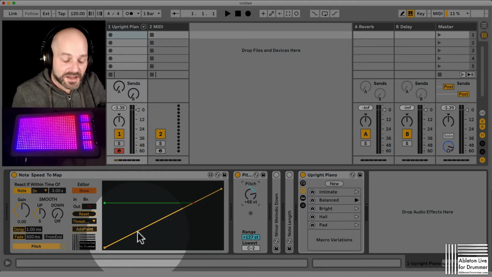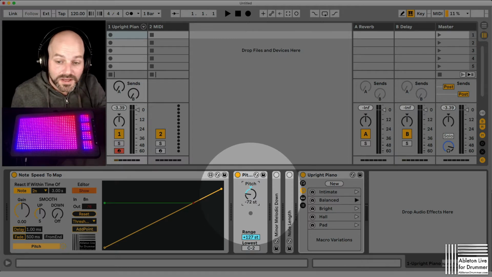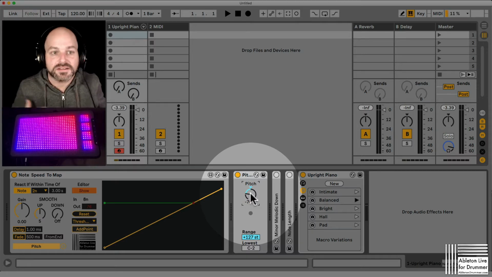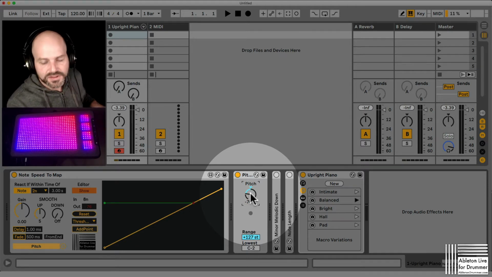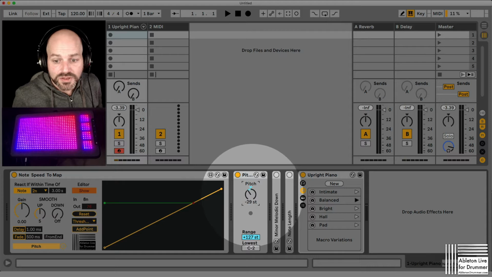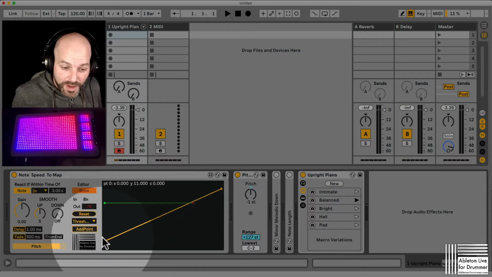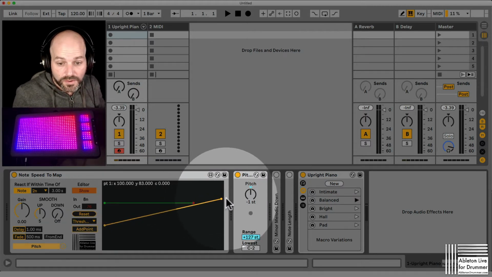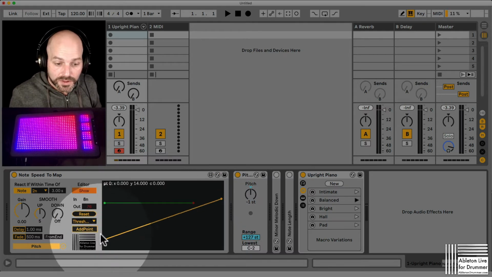And as I showed before, the problem is if we are too low, we wouldn't get a note at all, because the upright piano sampler device doesn't have notes at minus 70 semitones. So we need to adjust the range here, the range of which values should be going out.